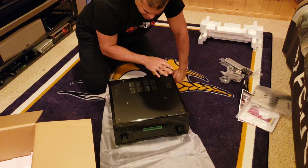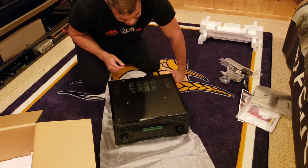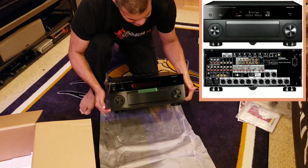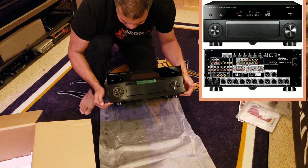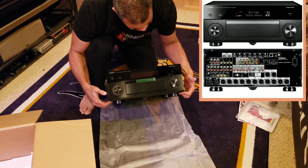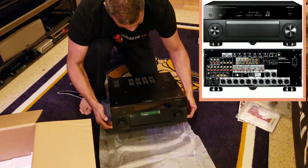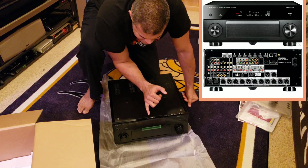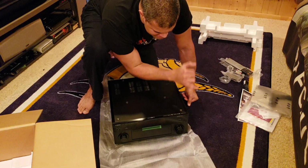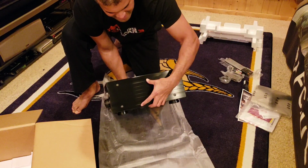I love these screws on top here. Air vents back here. Look at this, man. This is a beautiful, beautiful thing. Say hi. Look at that. That is just style with that glossy top. 2 knobs there. The fold down front. Man. I almost want to take that sticker off. Beautiful. On top here, Cinema DSP HD3, MusicCast, Bluetooth, Wi-Fi, HDMI, DTS:X, Dolby Atmos. Look at the sides. See what I mean with that style right there? Awesome.